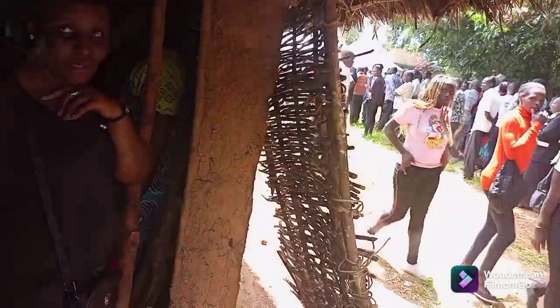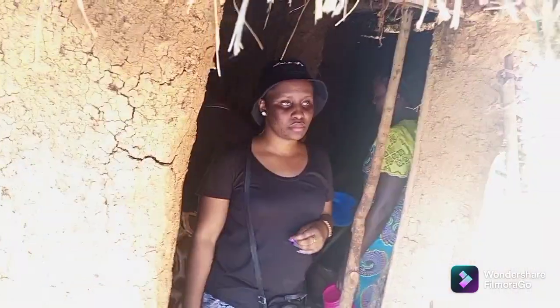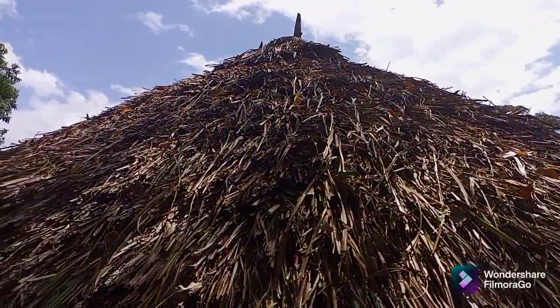And here we are, out of the house. I like it. It is so cool. Look at me. I love the village vibe. Look at this. Wow, the grass. And at this point, I heard some jam somewhere, and I was like, let me go and see these drums. So that's me just taking some steps around and viewing the area.